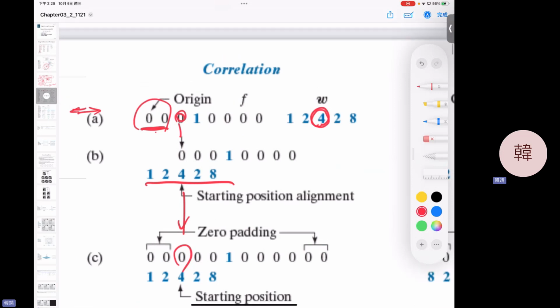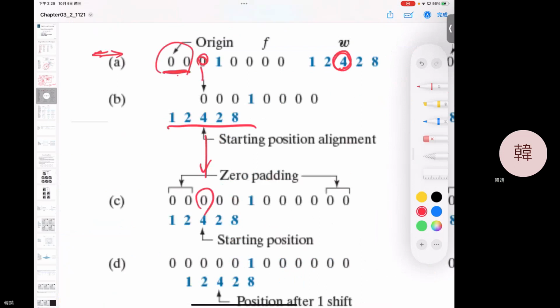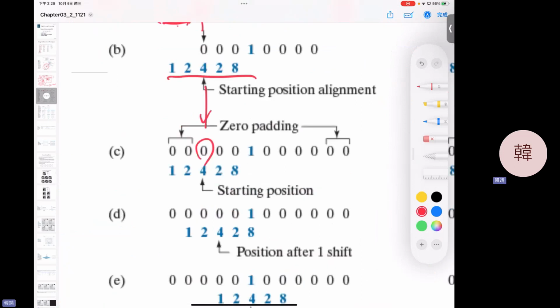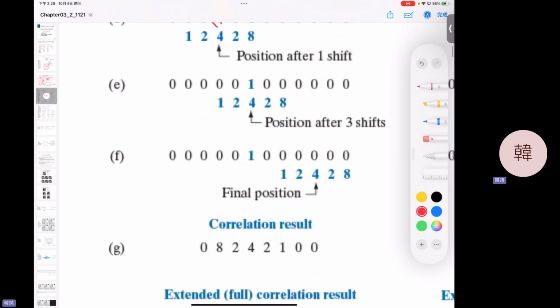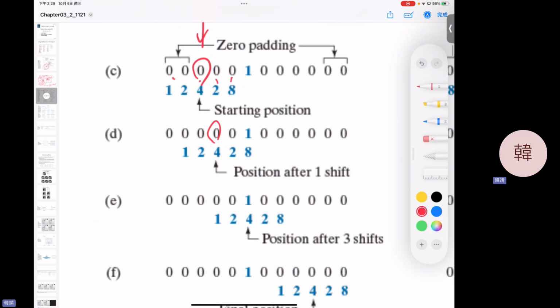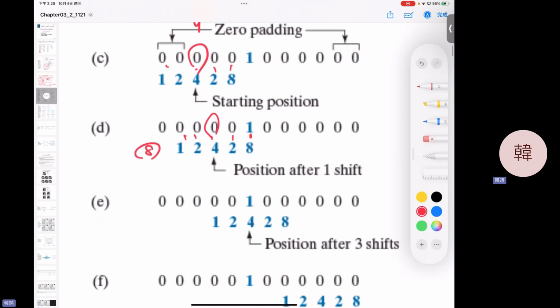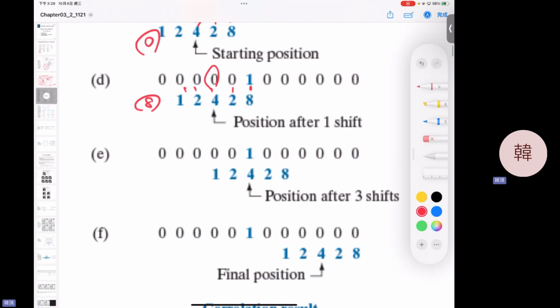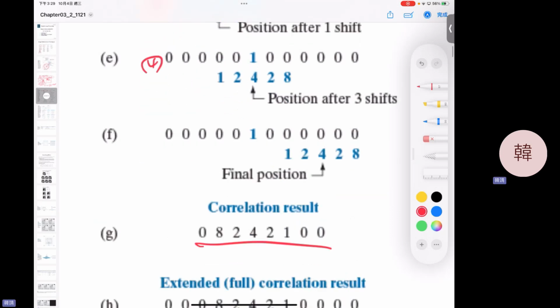So one by one. Next one, move here. Okay, starting position here. The next one will move to here. So you just again multiply the corresponding positions, sum up together. So the output will be like this. So one by one, shifting, right? The first one is 0, 0, 0, sum up 0. The second one will be 8, sum up 0, 0, 0, 0, multiply, result. And so the second position will be 8. The first result will be 0. The third one will be 4. So you can see the result.